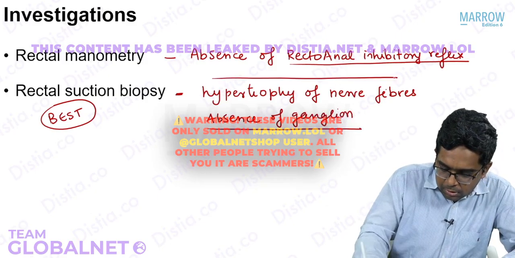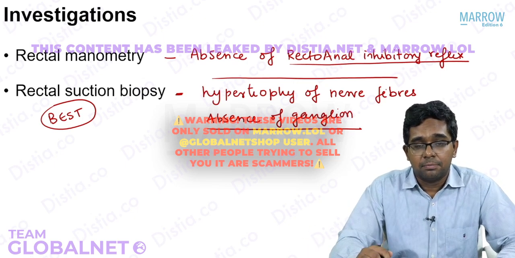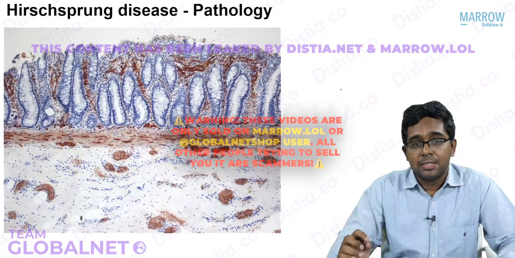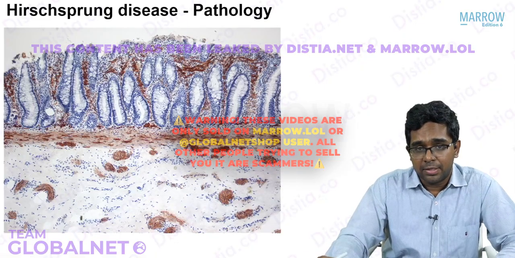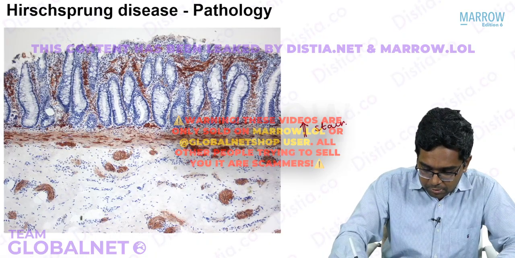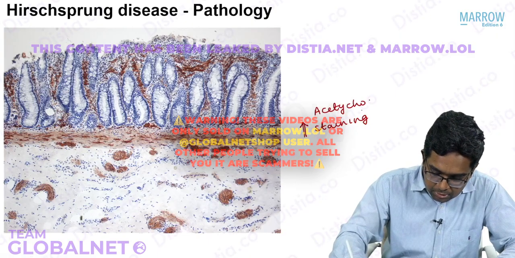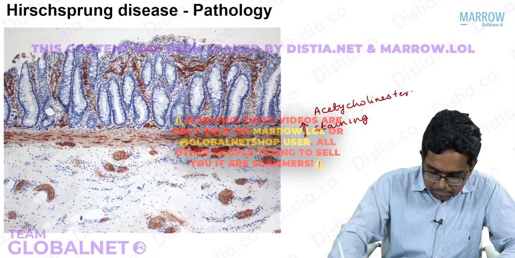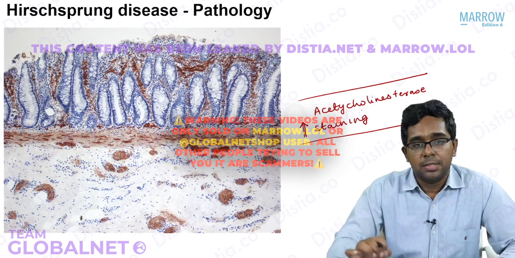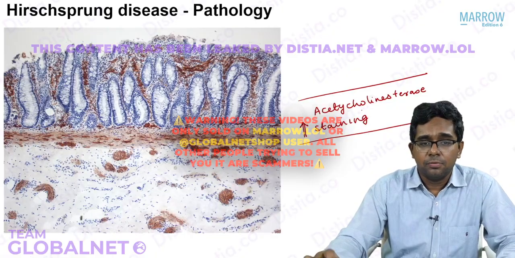and you will do a special staining to look for acetylcholinesterase activity. I'll show the picture here. All these brown colorations which you see in this picture is a special staining for acetylcholinesterase activity, and you can notice that there is an increased staining for acetylcholinesterase, or in other words, increased acetylcholinesterase activity in this condition. That is one more important diagnostic clue to the presence of Hirschsprung disease. So not to forget, rectal biopsy is the investigation of choice in Hirschsprung disease.